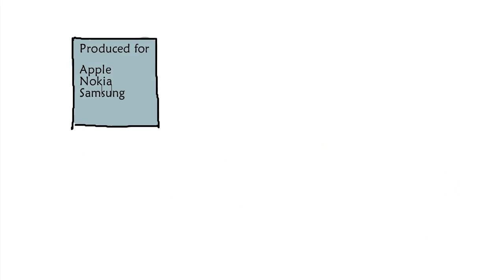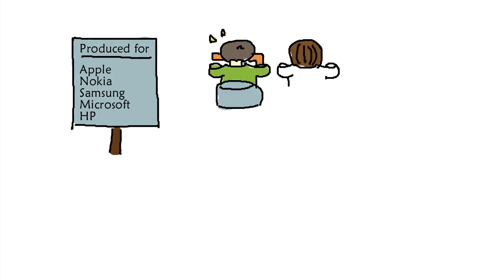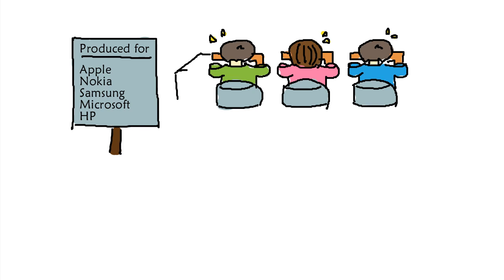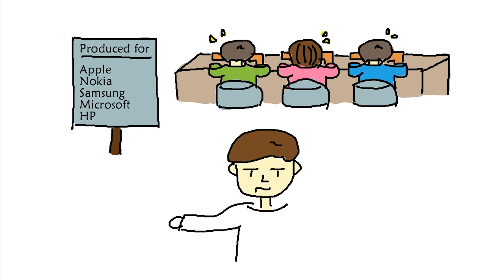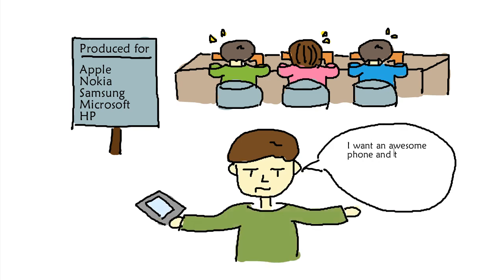But it wasn't just Apple. Most major electronics brands either make their products in the very same factories or in ones that are no better. As consumers, we're faced with a dilemma. We all want to have those shiny new gadgets, but there's no way to be confident that workers have been treated fairly along the way. Can we be outraged at the unfair treatment of workers while carrying smartphones in our pockets that were made under those very same conditions? Or does that make us hypocrites?